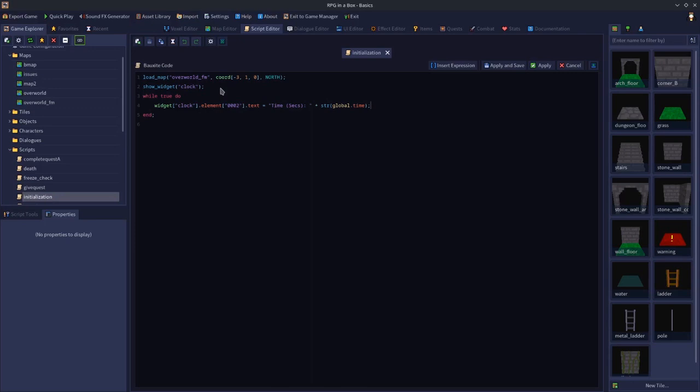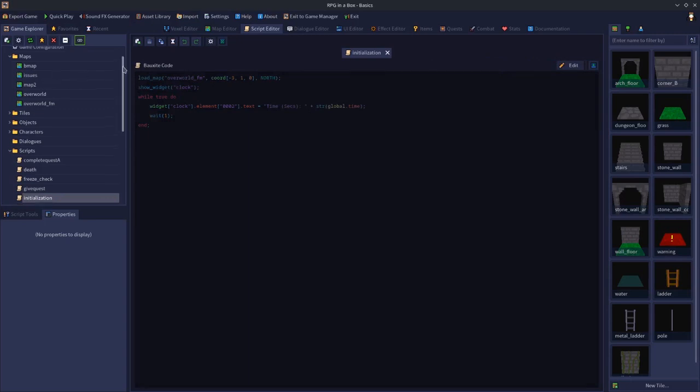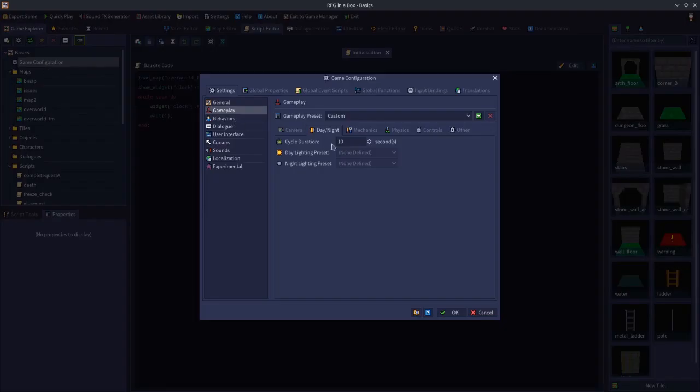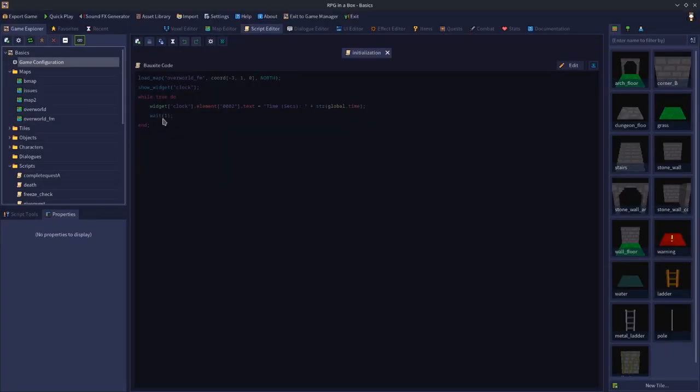So that will show us, every second, an update. That will fix the while loop from crashing, and it will just mean every second it's updating that because it's ticking every second anyway. You can't change how fast this clock ticks. It's always going to tick a second. You can obviously change how long a day is, but you can't make it tick faster, like in milliseconds or minutes. It's always going to tick every second. So this is always going to be how long it takes the clock to go from 1 hour essentially on the clock to another hour.